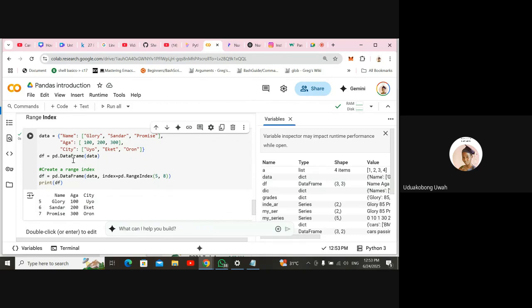All right, so this is a Python dictionary. Of course, you know this line, you're familiar with it. It converts this dictionary to a data frame. And here I'm trying to create a range of index using the RangeIndex argument. You set this variable data, what you have here, and then you call your RangeIndex. Then you set, of course, a start and a stop index.